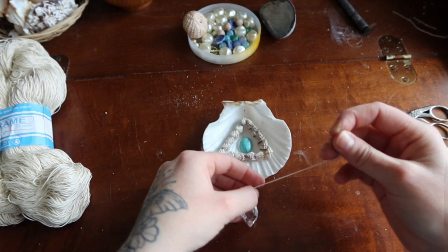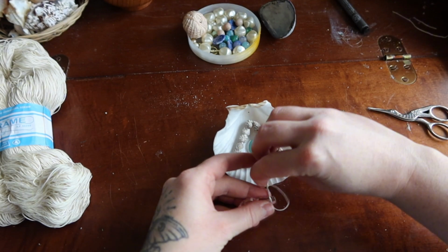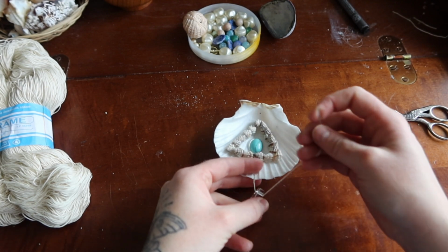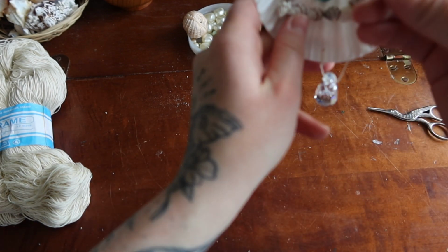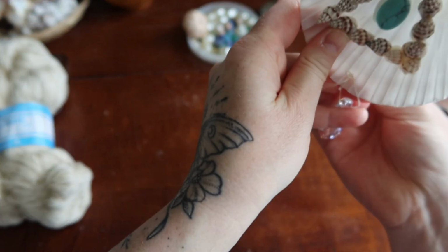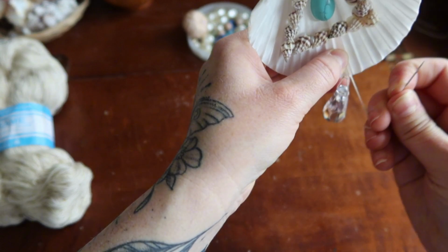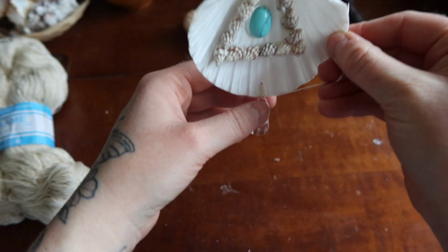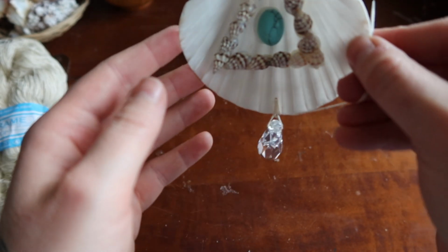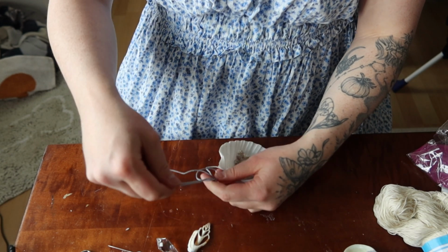I used tiny shells, glass pearls, and whatever I could find, and I drilled more holes inside of this white shell, so whenever I find something I can still hang it onto, because I'm a treasure collector. Like, I just love strolling through nature and finding treasures, bringing them into my home. So yeah, this is one of my most favorite pieces I think I ever made. It is so cute, so magical, and yeah, I just love it.